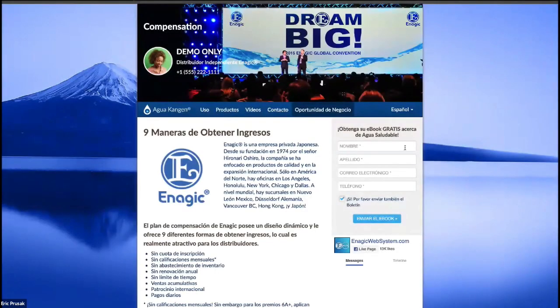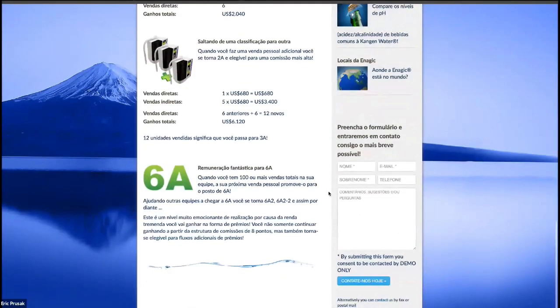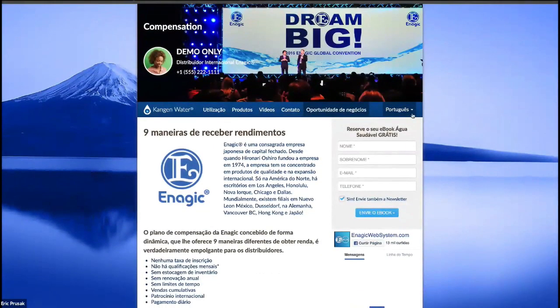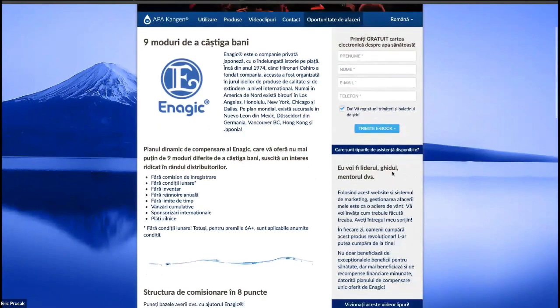I didn't realize you did that. Language. Yep. So just their computer determines what language will automatically come up. That's even tighter. Even if you link them to the products page, you go into your own products page, you copy the link and you link it to somebody. You might be viewing the English page, but when they land on it, they'll get the French page. Pretty sweet, guys. You can go global overnight, and on the leader package, you get all of the language websites included. So you can literally market yourself overnight in any of these countries instantly.